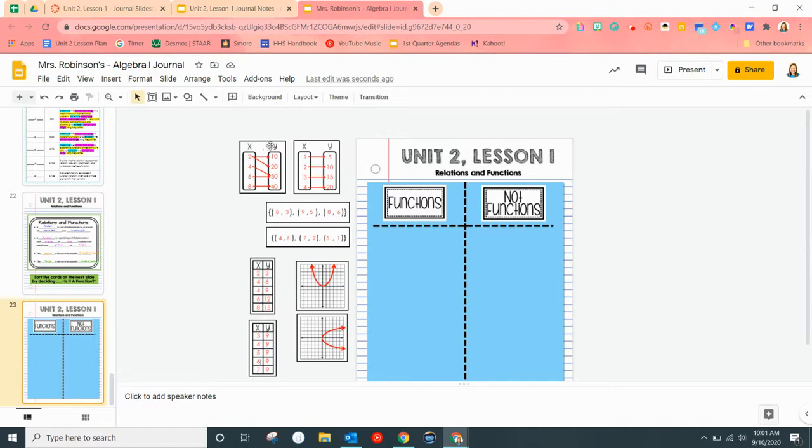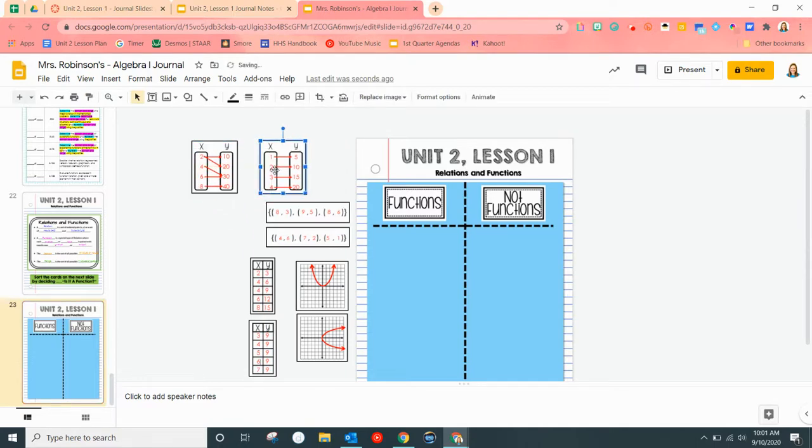So let's talk about, what if we are given a mapping? These things are called mappings, where they're pairing up your ordered pairs with arrows in these columns. So they're saying 2, remember x's are inputs. If I input 2, I get 10. That would also be the ordered pair 2, 10. But when I input 2, it's also paired with 20.